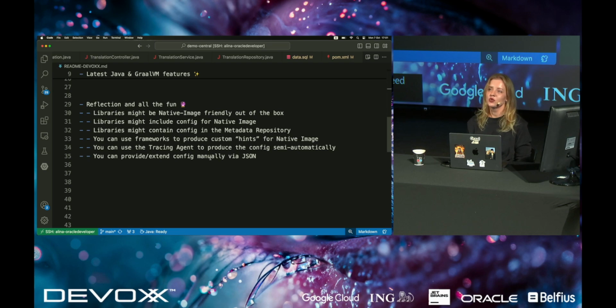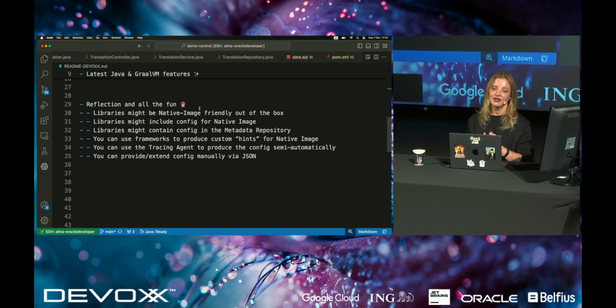Now, native image can do pretty much anything for you as long as you tell it what exactly needs to be known and happening at build time. So how do you make reflection work, and how do you make all those dynamic Java features work with native image? I will go here through some of the possible scenarios. I will try to be brief. Let's see if that works out. I will go through some of those scenarios, how libraries can work with native image. And each of those bullet points is a complete answer to making a library work with native image, going from the best case scenario to a maybe less fortunate scenario.